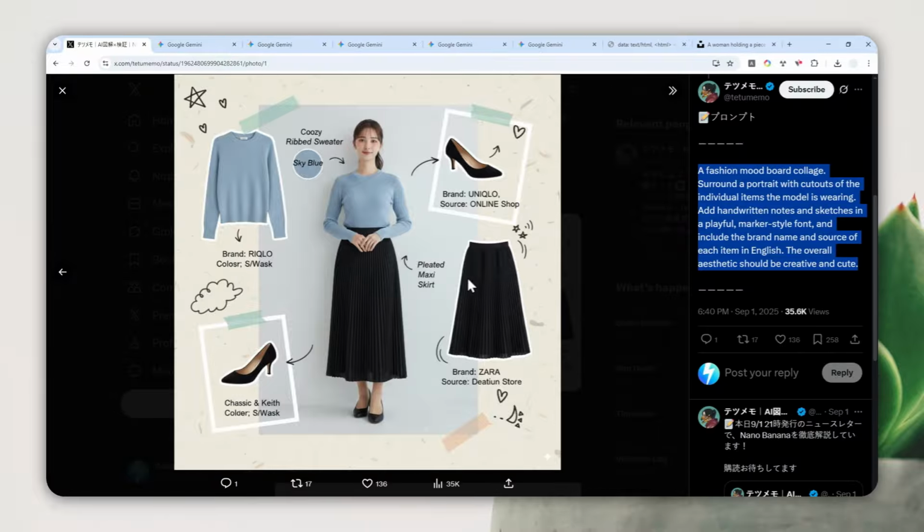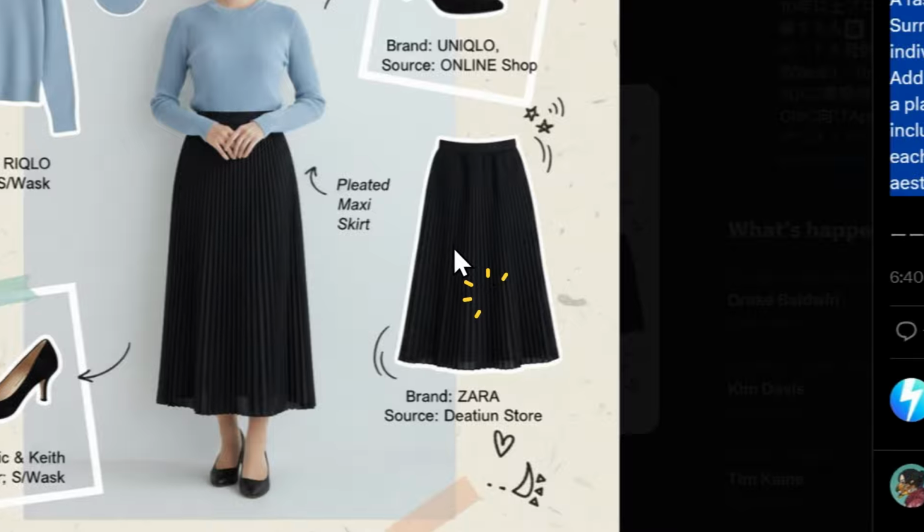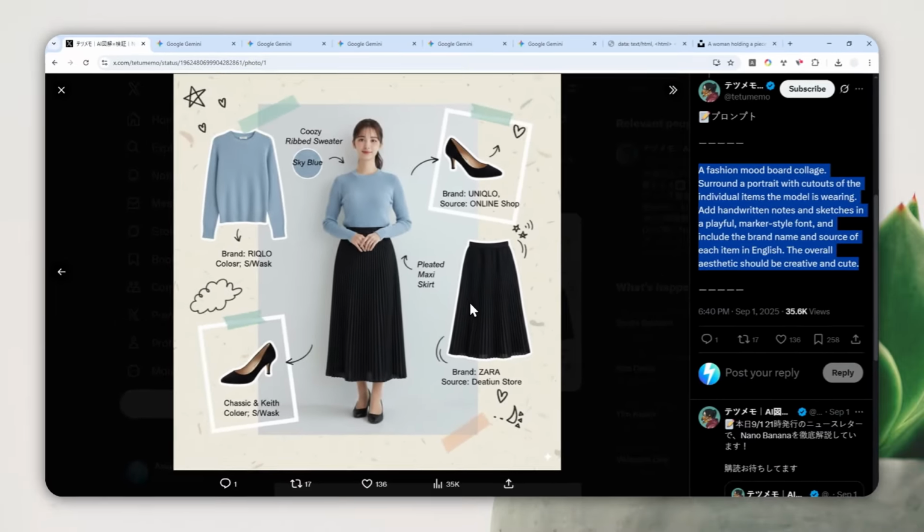And I would imagine that this is actually a great way to sell some of your products. So if you have a picture of a model wearing your products, I think this is actually a clever way to make the picture more attractive when you post it on social media. So I'm going to show you how you can use it.